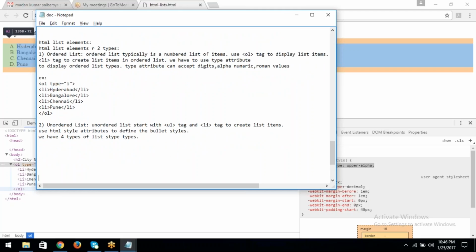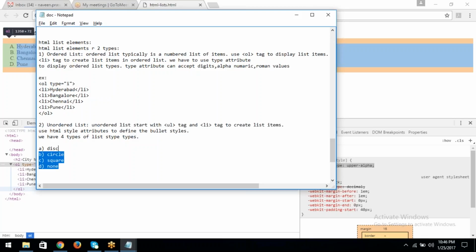So the list style types are disk, first list style type disk, and the second one is circle, and the third one is square, and fourth one is none.